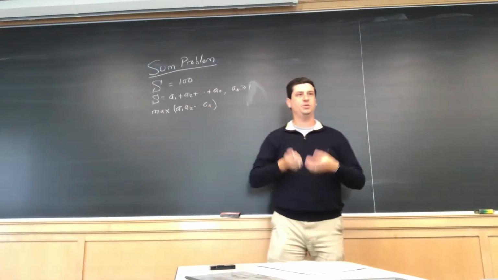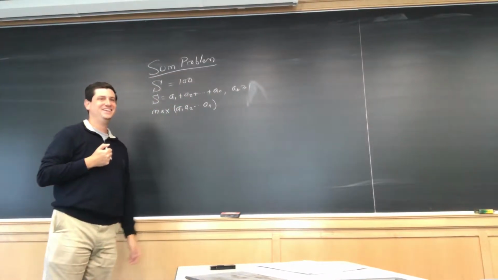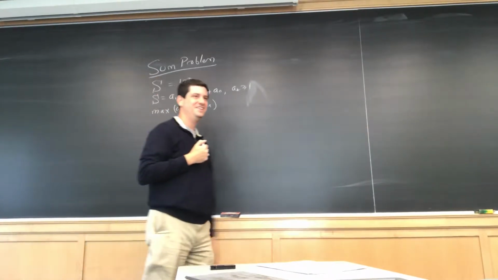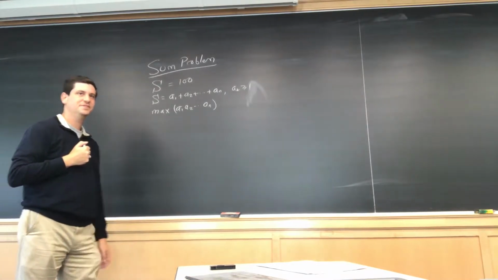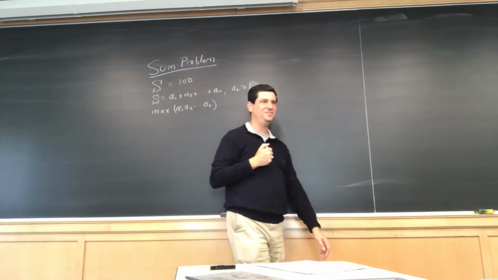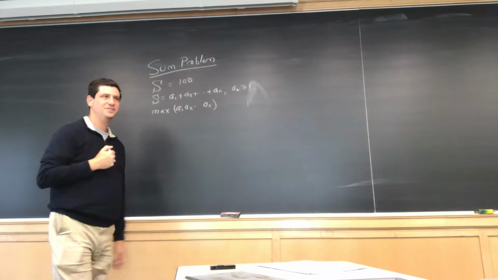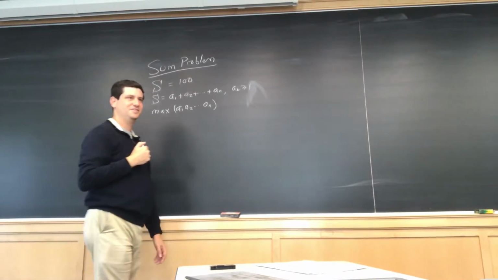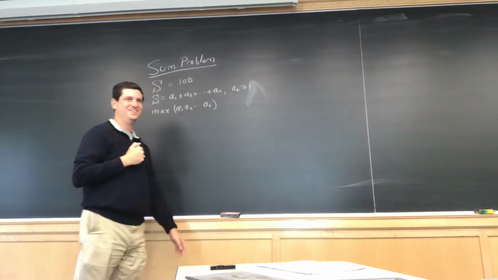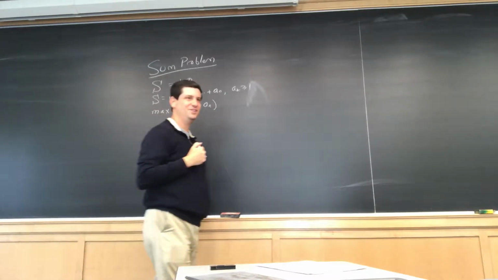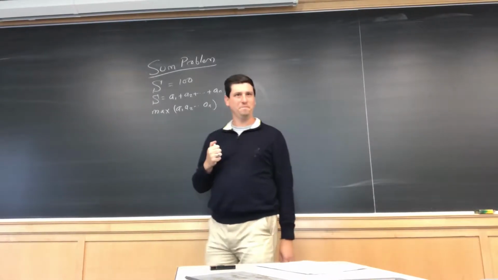Does anybody have any thoughts as to what might be the best? Basically, I'm pretty sure it's that every a should be either 2 or 3. Because 2 times 3 is 6, whereas 2 plus 3 is 5. You're very close. Sorry, it's 2 times 2 times 2 is 8 versus 3 times 3. Versus 3 times 3, yes.